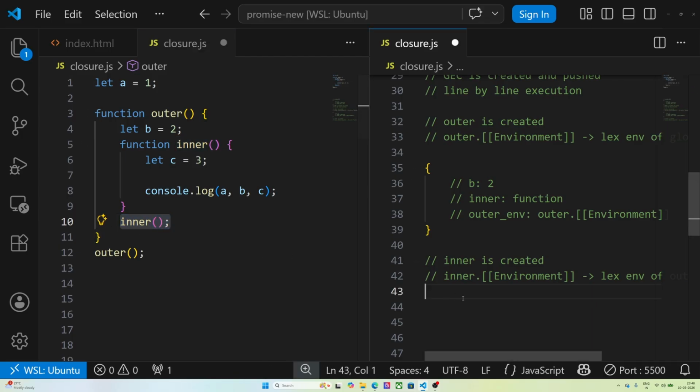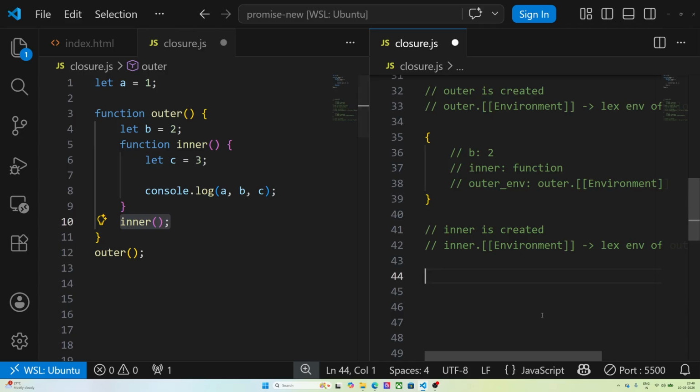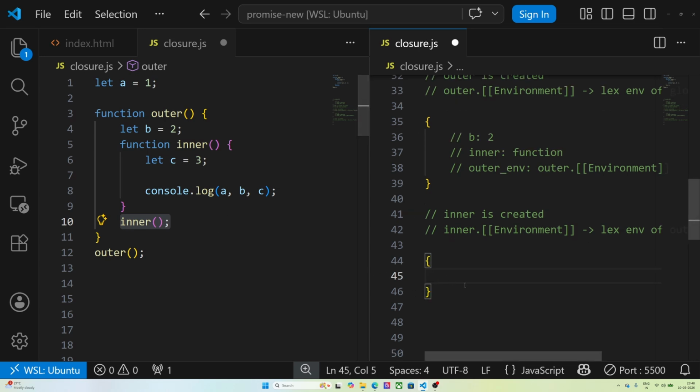So what is the next step? The execution context of inner is created, and during that step, the lexical environment of inner is created. So we can create that. Inside inner, we have a variable c and later its value will become 3. Anything else?